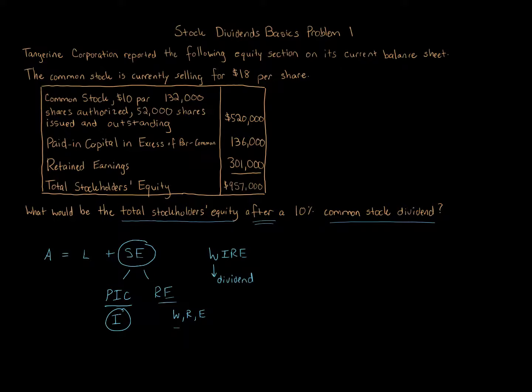Stockholders' equity is reduced. But think about a stock dividend. If you want to take a second to think about it, what does a stock dividend do in the end, after you consider all the events, to stockholders' equity? It does nothing. It's equal. What's happening in a stock dividend is retained earnings is reduced, but then paid in capital is increased by the same amount, because you have a dividend that's reducing retained earnings, and then you're issuing stock certificates with that amount.